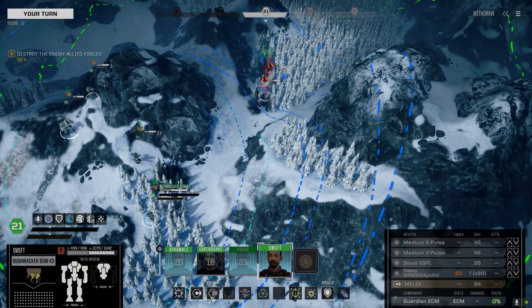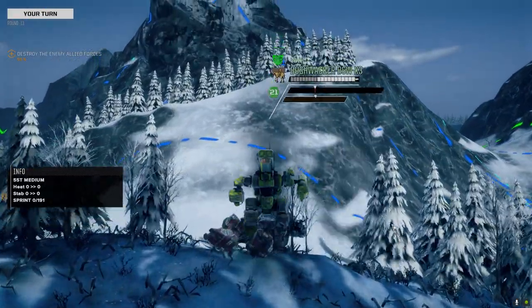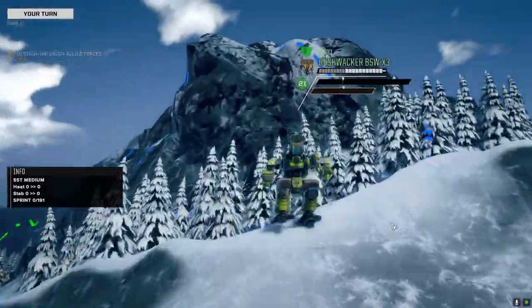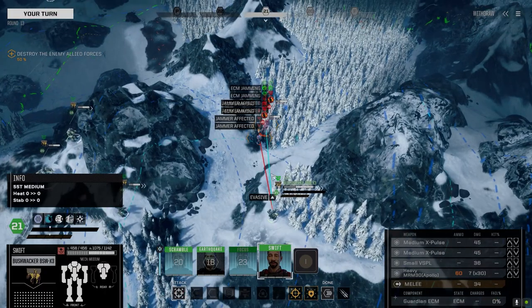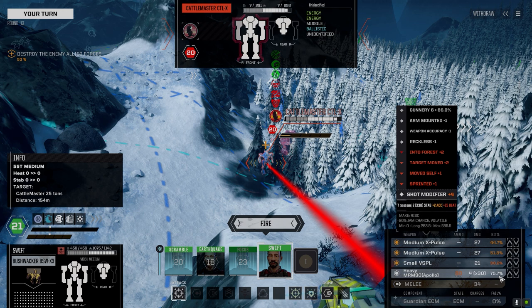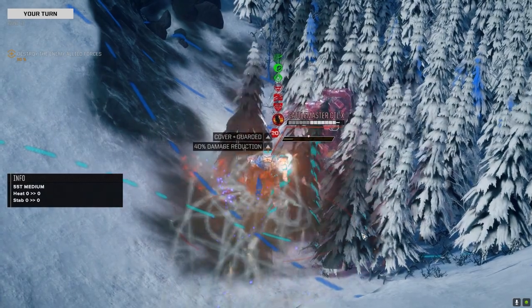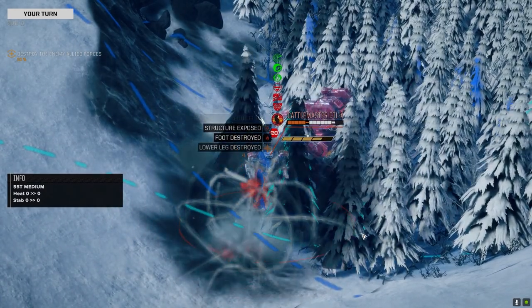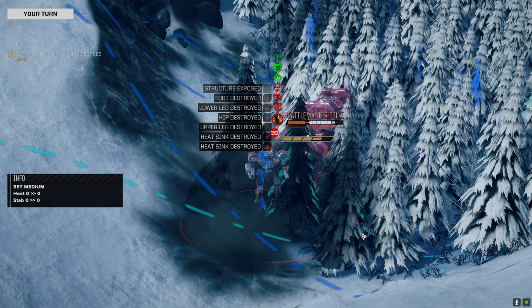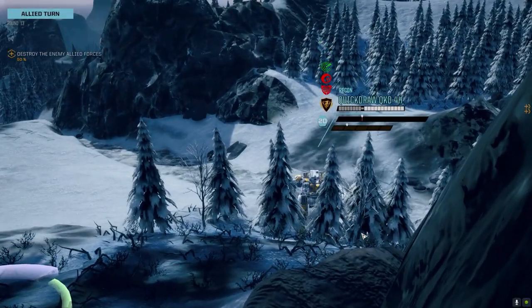What can I do for you? I want that Bessie dead. Speed, no shooting. I want the Bessie dead. You heard me. 75. Look at this. Chance to hit is just crazy. All weapons are go. Yeah, critical hit. Yeah, baby.